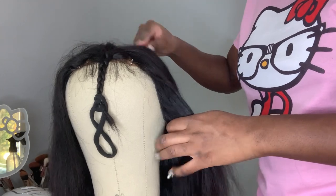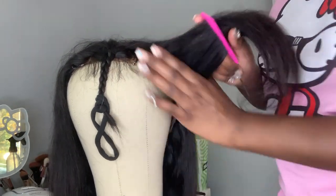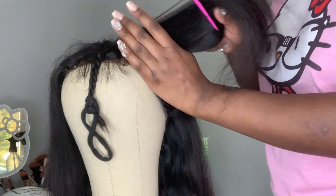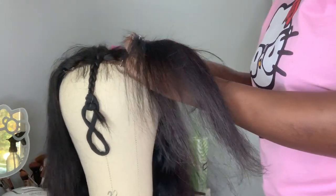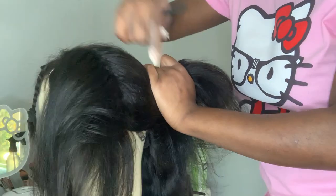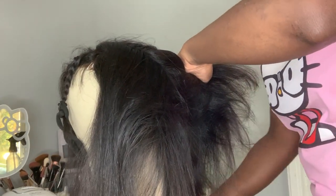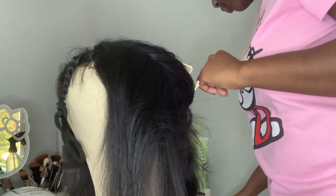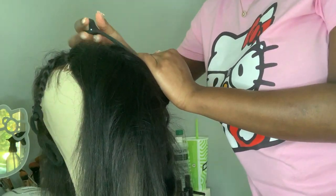I don't have any hairspray, so I think I'm just gonna spray it with this Pump It Up spritz. I'm gonna start by just making the section, and then pinning the other side over. So I'm making this section right here, and I'm pinning this up. I can actually use a big clip, and then a smaller clip for the flyaways.